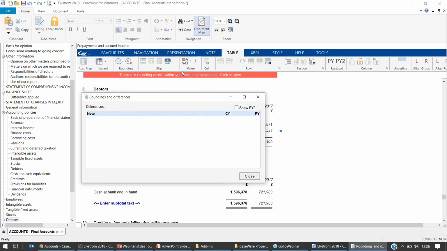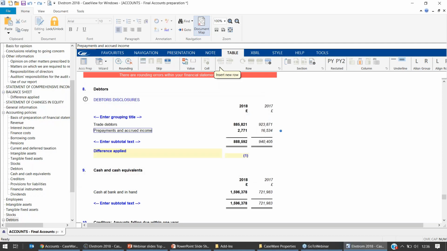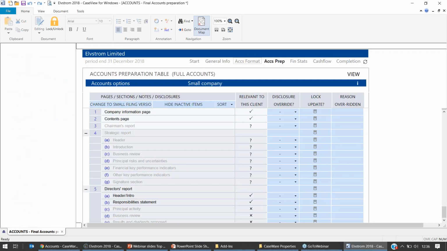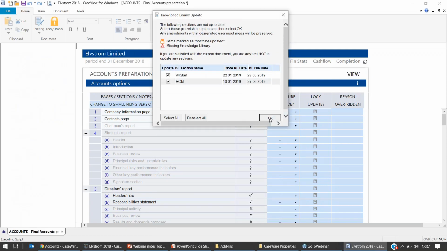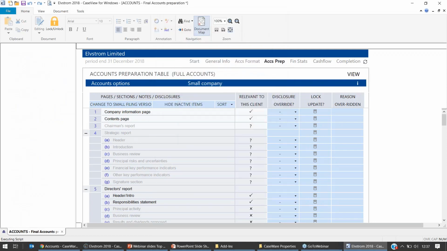Now, what happens when we first build accounts into files is that we can go through and change either the statement types or the layout, whether we're reporting under section 1A or if we're not reporting under section 1A. So what can happen is once you've built the accounts originally, you can go back into the accounts format section and take those updates, and you can change layouts.